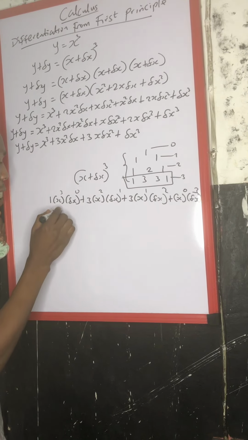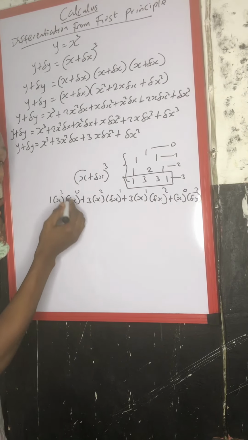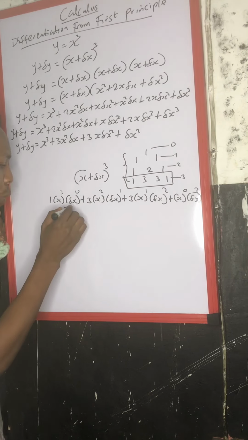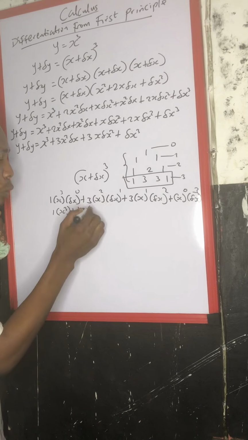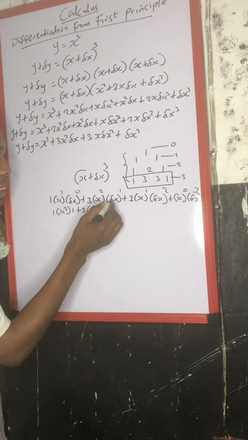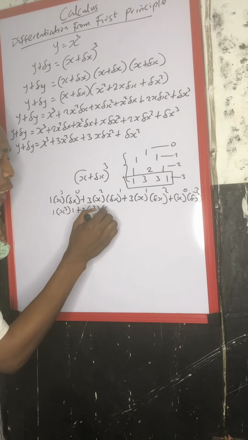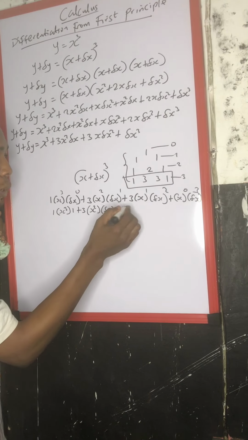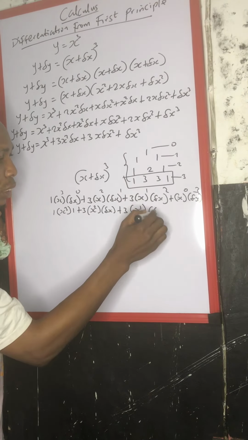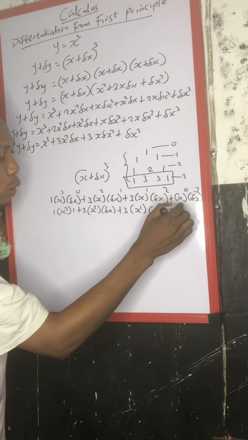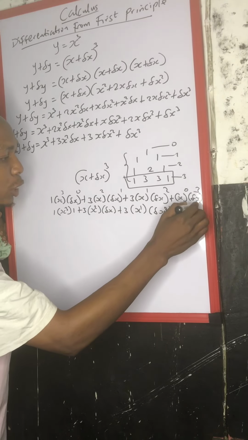S raised to power 3 is what? Is s cubed. And in indices, anything raised to power 0 is what? Is 1. Then plus 3. Then s raised to power 2 is what? S squared. Then changing s raised to power 1 is what? Changing x. Then plus 3, we have s changing x, then changing s squared. Then plus 1, then changing s cubed.